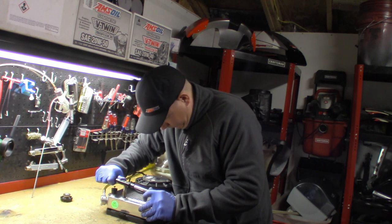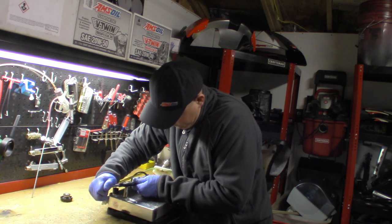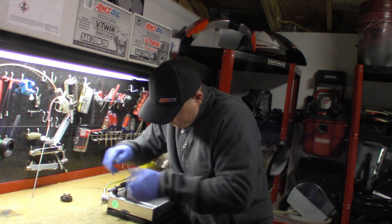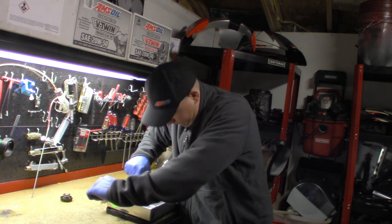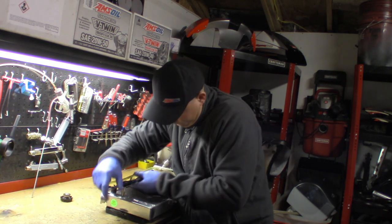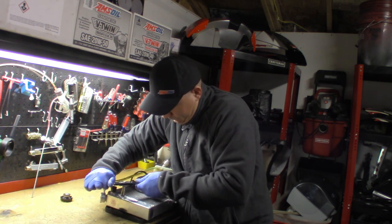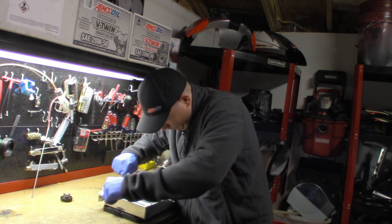And this will probably be the final cut with the tap tool. A lot of force here. I actually did not go from a 14 to a 15 millimeter hole. I jumped from a 14 to a 16. Theoretically, you would want to go 14, 15, 16. But I successfully did this by jumping two sizes. And the bung that was welded into the radiator did allow me to do that.